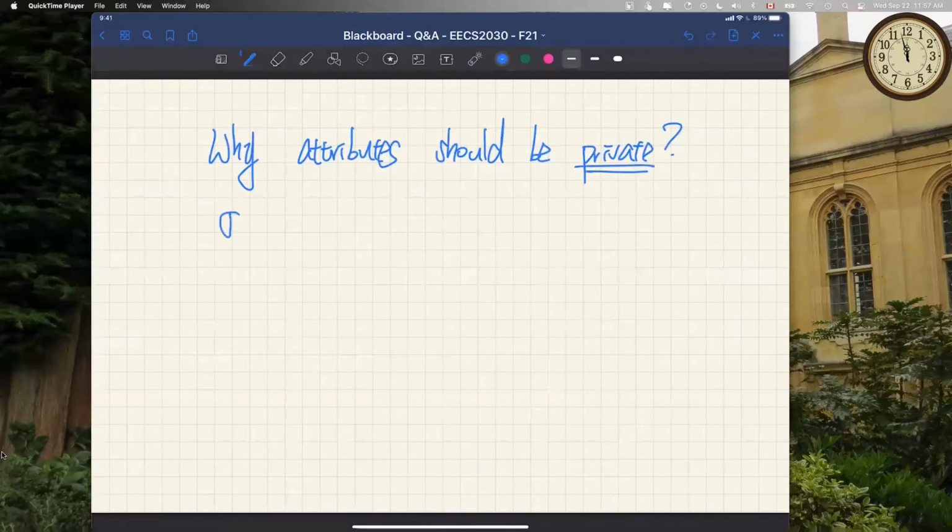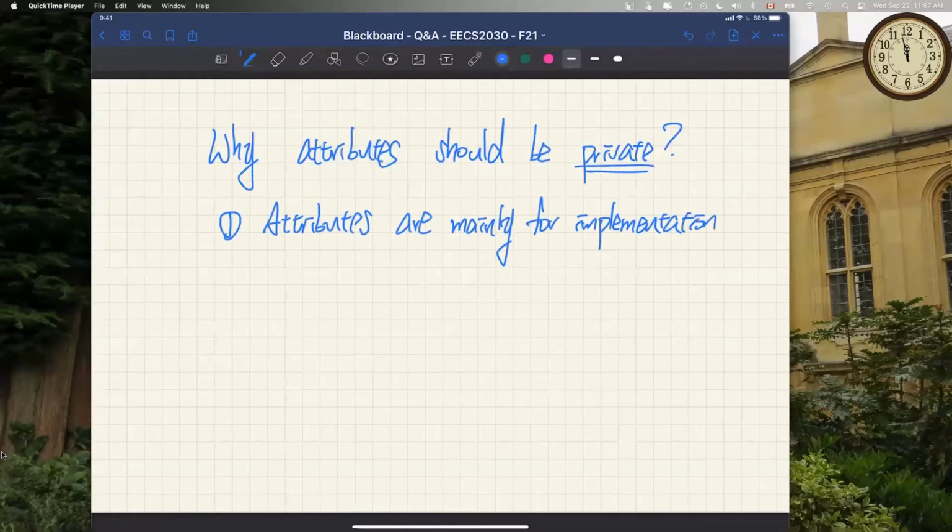Number one, attributes are mainly for implementation detail. For example, let me look a little bit ahead. When we say implementation, that means you have a choice.